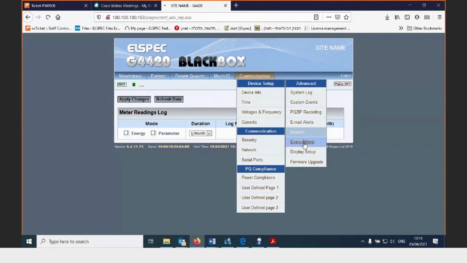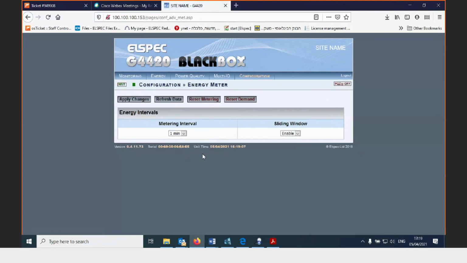Then we have the energy meter. Okay, those are the blocks that are saved for energy into the PQZ file. So every 1 minute you will have the consumption in this 1 minute. And you can enable or disable the sliding window.